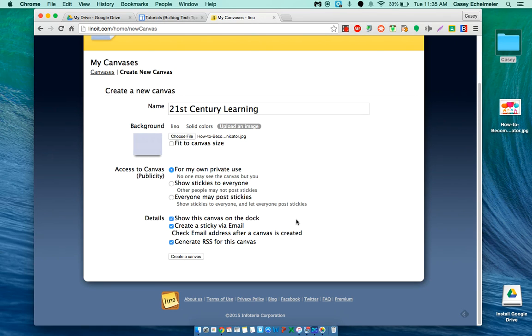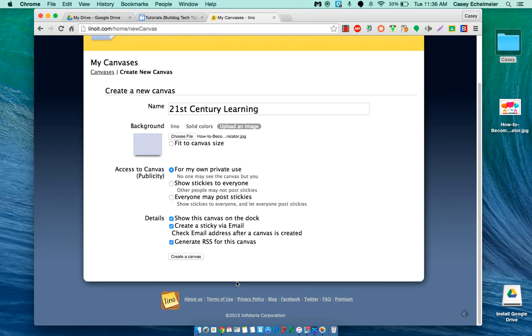But here are some of those settings that we talked about a little bit earlier. If I want this to be for my own private use, I would click there. If I want everyone to see all of my stickies, I can click there. Here, if I want other people to see the stickies and be able to post new stickies, I would put it there. So these are some different ways that you can set up your initial canvas.